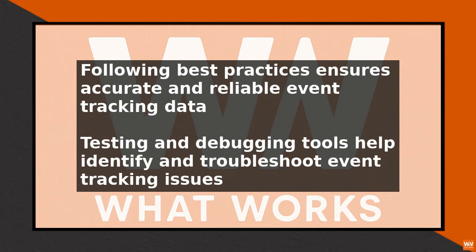In conclusion, event tracking in Google Analytics is a powerful tool for understanding website behavior, but it requires careful setup and troubleshooting. By understanding the common issues with event tracking and following best practices, you can ensure that your event tracking is accurate and reliable, providing valuable insights to inform your marketing and optimization strategies.